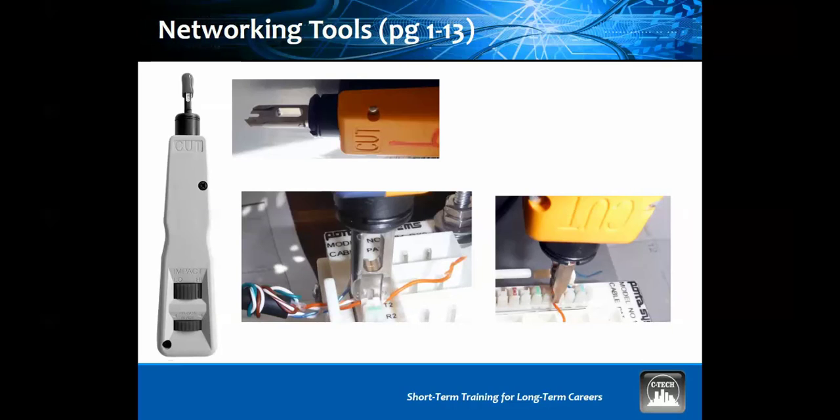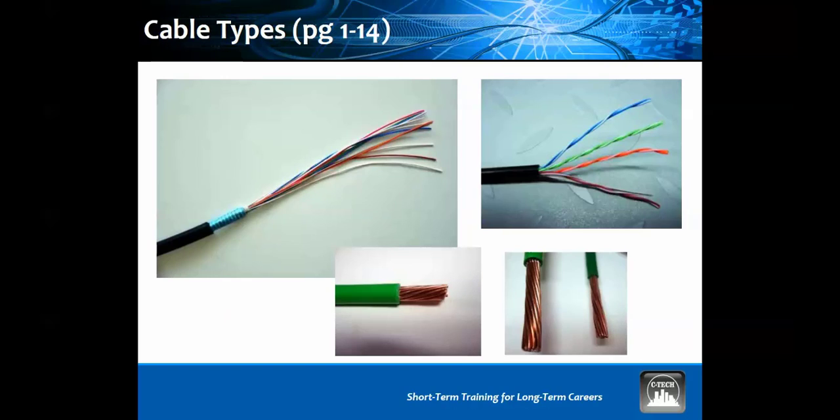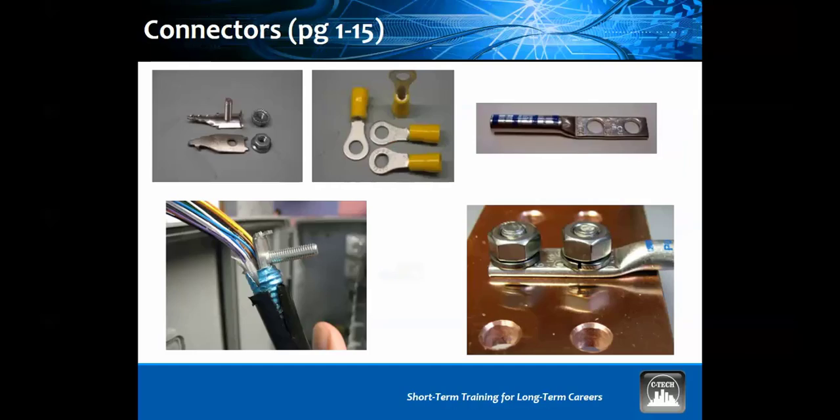Networking tools include the punch-down tool with the 110 head, and the rotary stripper to strip off the cable jacket off the data cable. The stripper should be set on 4 or 5. Cables included in the program would be the armored 6-pair service cable, 4-pair UTP cable, number 6 and number 10 grounding wire. Also included are the grounding connectors, lugs, terminal rings.